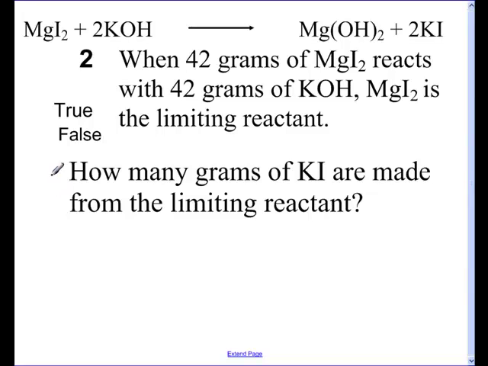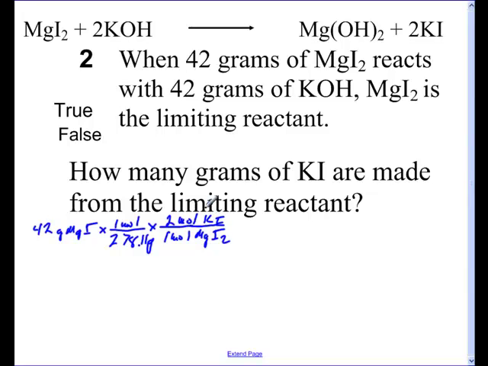Okay, so I'm going to start over here. I've got 42 grams of MgI2. I'm going to go grams of this to grams of KI. Right, so that happens to weigh 278.11 grams per 1 mole. The ratio for 1 mole of MgI2 equals 2 moles of KI. And again, just for those of you who aren't following too well, there's a 1 understood there, and here's my 2. Okay, so that's where I'm getting my 1-to-2 ratio.